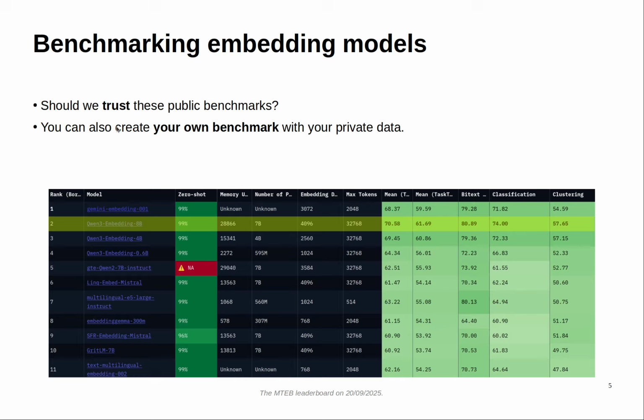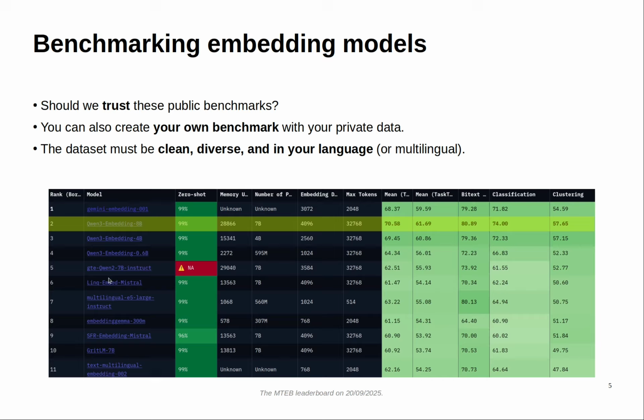So which means that the answer to this question is yes, but if you are still not convinced, you can create your own benchmark. This is exactly what I did at the company where I work currently. I used our private documents to create a dataset that is clean, diverse, and multilingual. After that, I selected a few models that we could use and I benchmarked them against this dataset. And the good thing is that I got the same ranking positions.